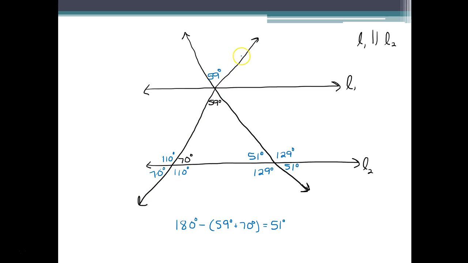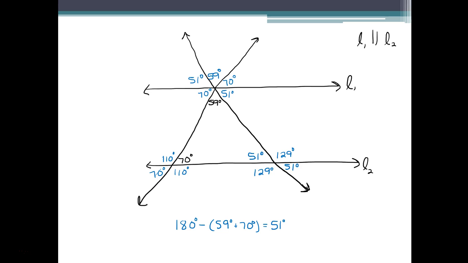This transversal here, try to pretend you don't have the other one right now. For that transversal, what do we got here? Alternate exterior angles. You got a 70 there. This one's going to be 70. Alternate interior angles, 70 here, 70 there. Let's see, straight line. You got 70 and 59 already, which is 129. So this here has to be 51. And same thing with this one. There you have it. There's all the angles.